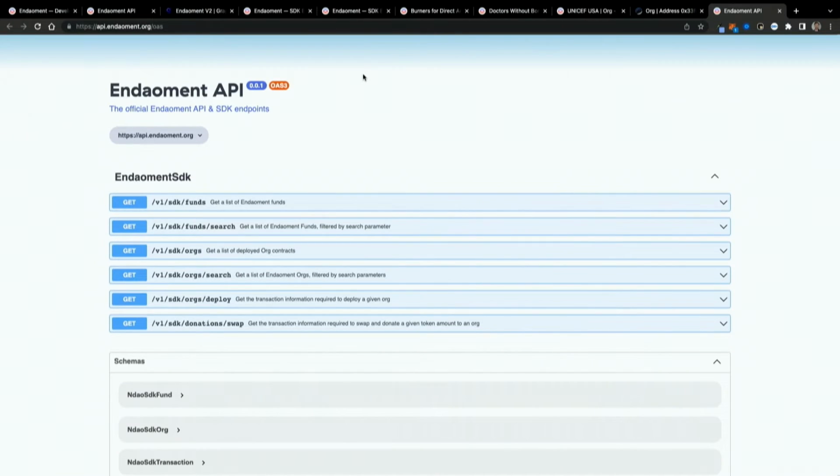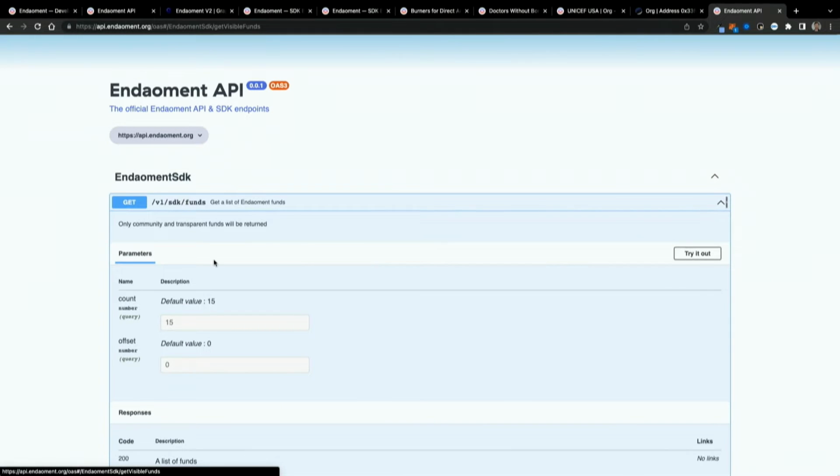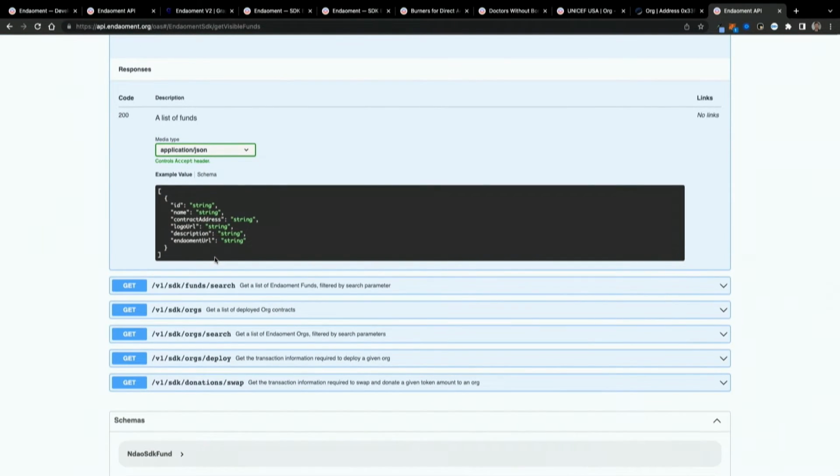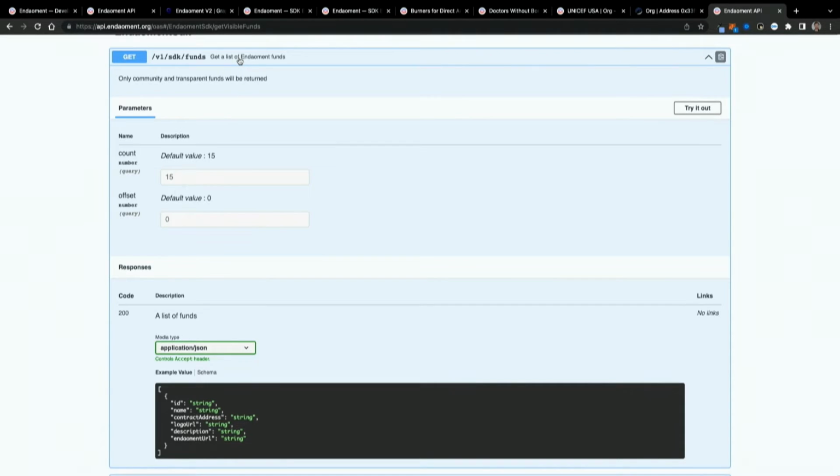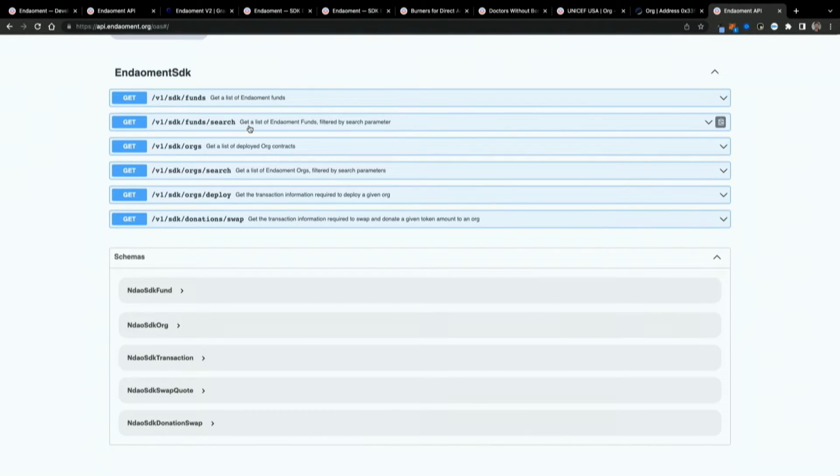We also have a really nice styled up set of docs and resources for you here. This is linked to from developers.endaoment.org, but also you can just go to api.endaoment.org/OAS. And here you'll find just a little playground for you to be able to do things like getting a list of public funds, or searching through a list of those public funds, or getting a bunch of orgs, or searching for specific orgs, or deploying orgs, right? Same set of features, just a different way to plug into it depending on how you want to plug into it. We wanted that max flexibility.